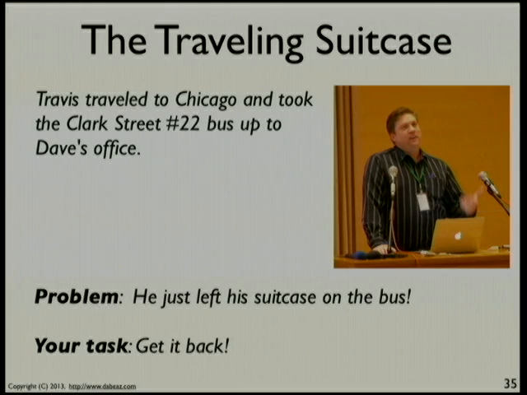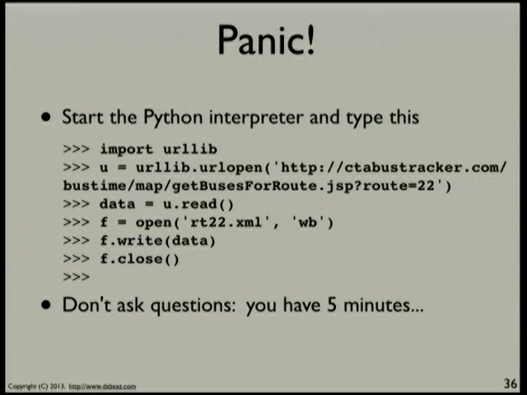So, he left it on the bus. Now we actually got it back, but it was an unusual approach. So this is the first problem that we're going to look at, is basically getting the suitcase left on the bus back. And the first thing that I'm going to have you do is sort of a panic coding here.